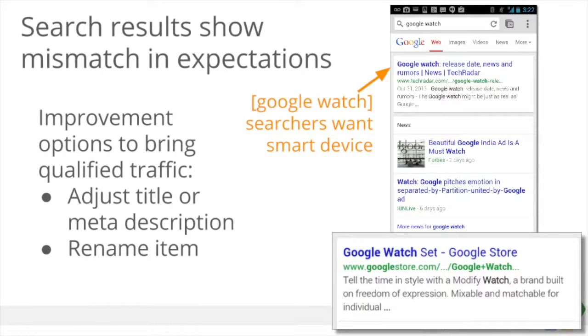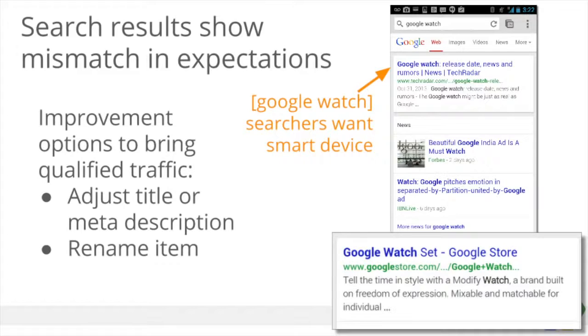When we perform this query on a smartphone, we notice that the top search result is about a rumored Google smartwatch. So there seems to be a mismatch in the average searcher's expectation when they click through to our product page. Most want to see the rumored Google Watch smart device, not our water-resistant rubber watch with a Google logo. On mobile, it's likely that unsatisfied searchers immediately exit the site, whereas on desktop, they may try additional pages to find the smart device. To improve the mobile experience of the page, I could bring more qualified traffic.